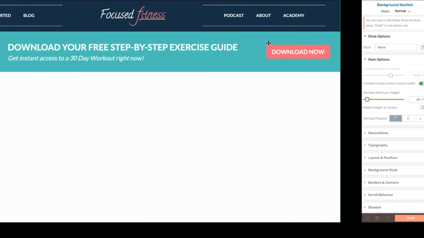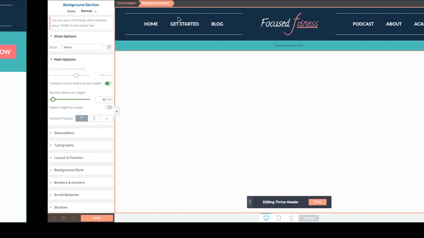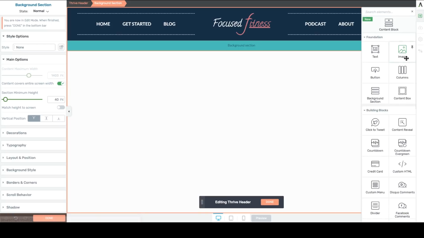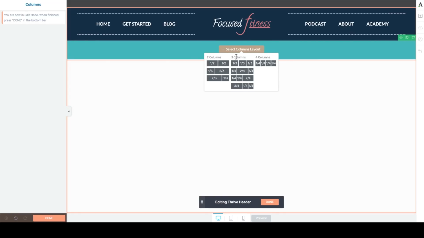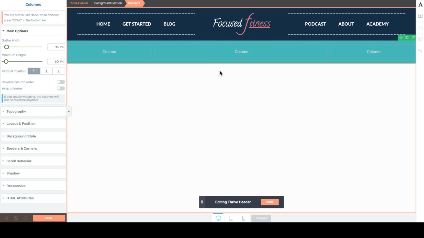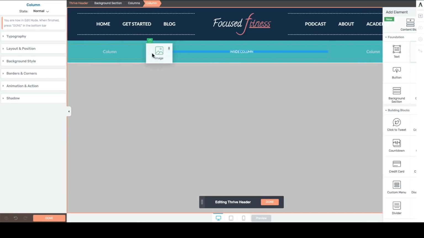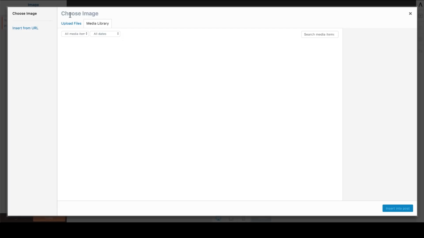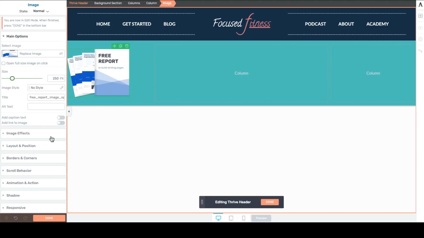Now let's work on the background section. And you can see this is also split into three columns, but not so much in terms of the one-third, one-third, one-third spacing. So to start, let's go ahead and drop another columns element inside the background section, but this time we'll do one-quarter, two-quarter, one-quarter spacing. We can change the gutter width again to say something like 10, and to start on the left side, we want to drop an image element into the column. We'll select this free report image, and then just adjust its image size to maybe 250 pixels.